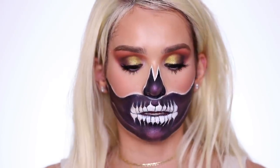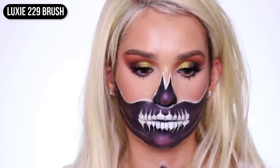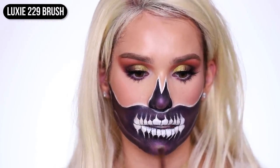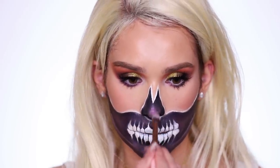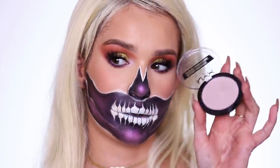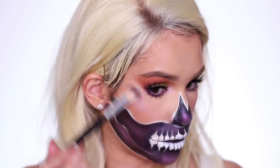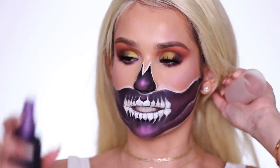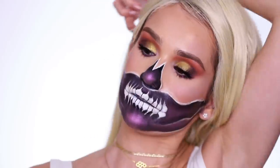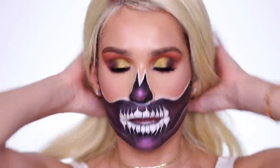Now he goes in and just highlights the high points of the skull. So I'm gonna go in with that NYX Duo Chromatic Highlighter again on a fluffy blending brush from Luxie and apply that on my chin and right here, so it looks like it's kind of protruding up, and then also just on the tip of my nose. He used more of a golden highlight on her, but I want to keep with the purple theme, so let's apply that as a regular cheekbone highlight and on my forehead above my brow bone. The last step is setting it in place with the Urban Decay All Nighter setting spray — this prevents transferring and keeps it on a lot longer. It's the worst when your face paint starts smudging and no one knows what you're supposed to be by the end of the night, so you need a good setting spray for Halloween. And there we have it!